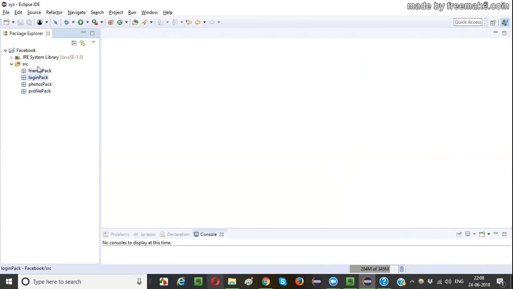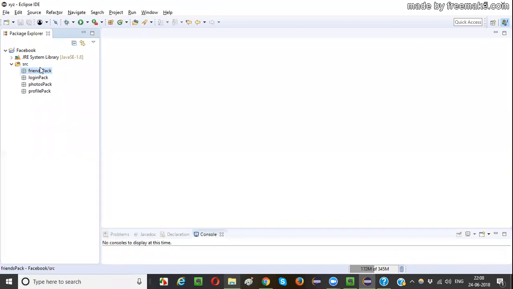Now, guys, there are different packages. You know about the Facebook functionality. There is some functionality related to friends: add friends, edit friends, delete friends, right?